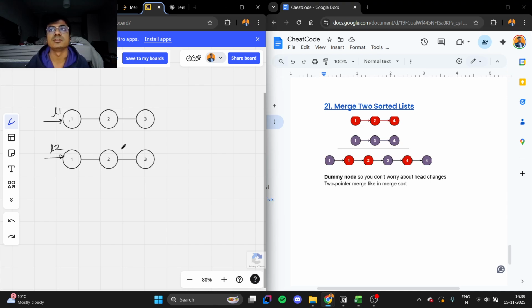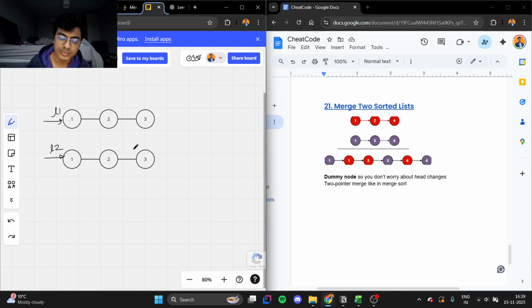But that is really inefficient because first of all, it will be taking O(n) time complexity, right? But space will also be taken. We are taking extra O(n plus m) space, where n and m are the sizes of the linked lists L1 and L2 respectively, right? So what can be the better way?